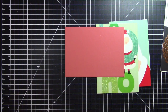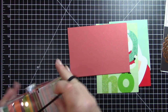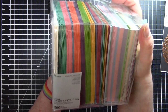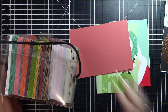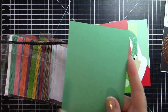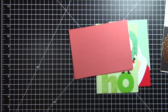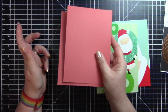I also bought a smaller style of card just to show you where I get a lot of my supplies. Same place. These are flat cards and envelopes. And these are not quite A2 size. They are 5.5 by 4. And by flat card, I thought they were regular card bases. I didn't realize they were just single little sheets of cardstock. They don't open. So I use these a lot for matting and different things, but I do use the envelopes. And again, these were inexpensive, and they were, you know, buy a few, get a whole bunch more free. I couldn't resist. I bought a whole bunch. I'm a little crazy, but I do use them a lot.